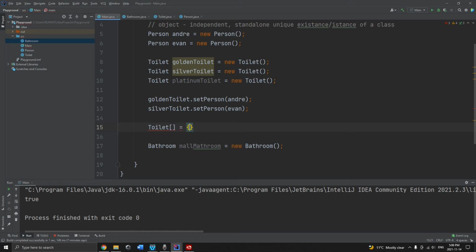And then enclose our values in curly braces. Does this make sense?